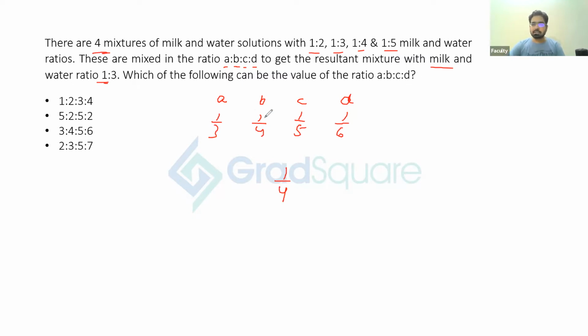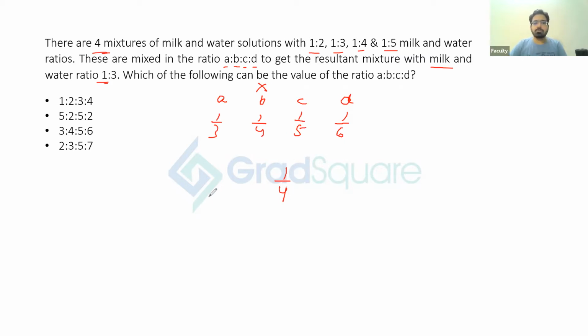Now, when I look at this data, I realize one thing: whatever the quantity of B you take is not going to make any impact on the final ratio, because this is equivalent to the average. Right? So B is not going to make much of a difference. It can be any value. Even if it is 0, it does not make a difference to us. Even if it is 10, it's not going to make a difference to the final ratio, as long as the final ratio is 1:3 and strength is 1/4.